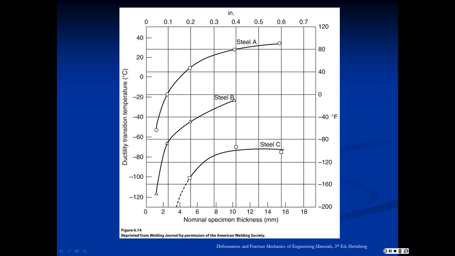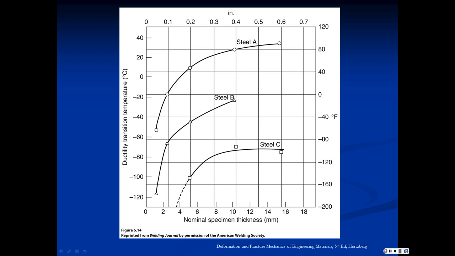So here's the transition temperature as a function of specimen thickness for 3 different steels, and you see the temperature, and we go up, here's minus 70, and it can drop to minus 100, kind of levels out. So do we have a leveling out as things get thick enough? The question is, for a given thickness, we're not necessarily at the same place on this curve.